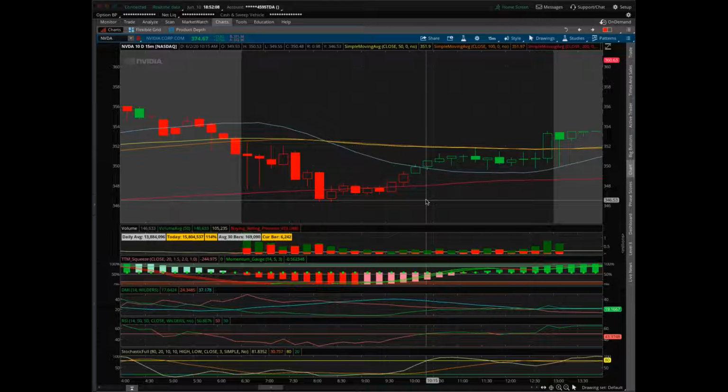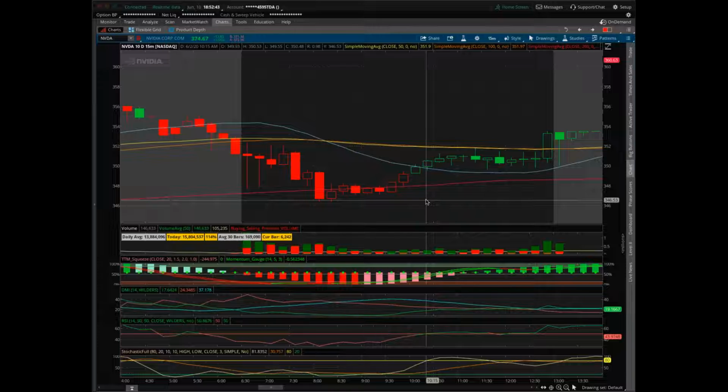Why do you use higher time frame charts for swing trades? Use daily, 4-hour, and 1-hour charts for your swing trades. Why do you do that? Because you're not worried about the day. You're worried about the larger pattern, the larger time frame that you're going to be staying in this trade. Intraday, you use the lower time frame charts because you're concerned with what's happening for that day. Swings, you're not concerned with what's happening for that day, because no matter what happens on the 15 minutes, it's all about what happens on the 1-hour charts or higher.